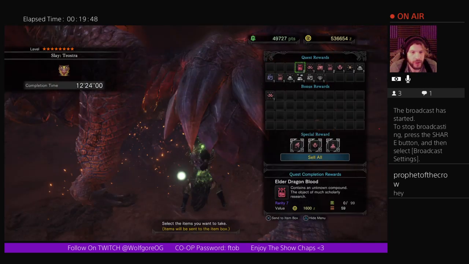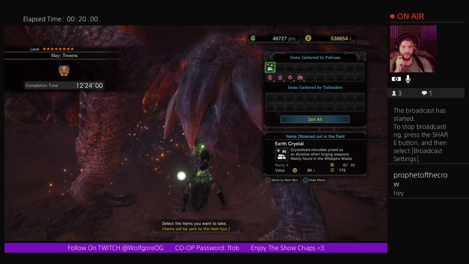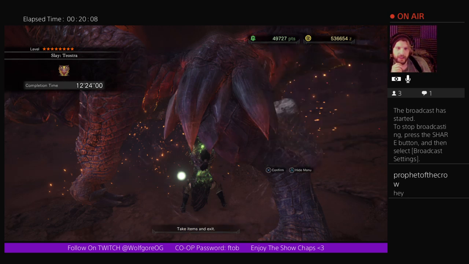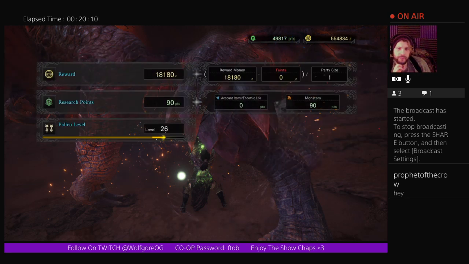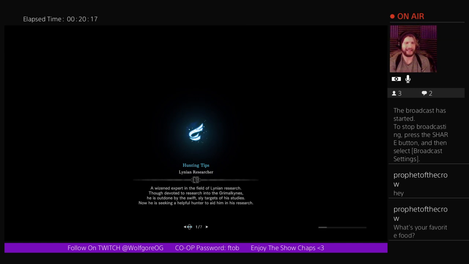Come on, horn. Come on, horn. No horn. Hey, Tiestra horn. Very, very nice. Okay. Not that I would have minded fighting him a few more times. It's actually an enjoyable fight, but that's okay. So let us go upgrade our necklace and go fight us a tempered elder dragon.